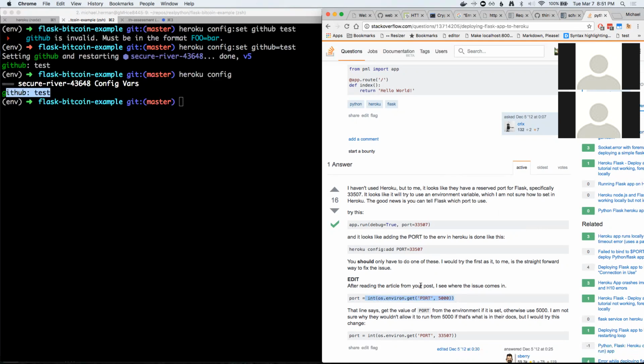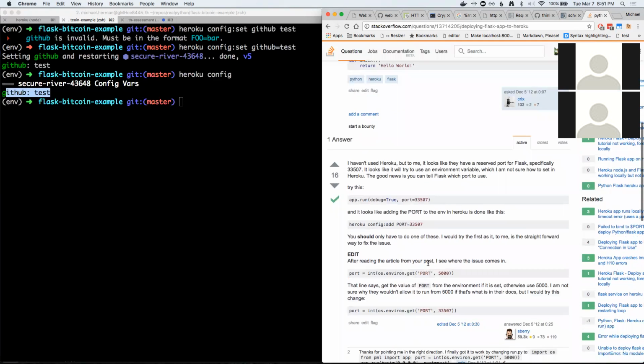The way that syntax works is it will try to bind to an environment variable called port. If it doesn't exist, then it uses 5,000. 5,000 is what you want to use locally, so you don't have to set that environment variable locally. It will just default to 5,000.